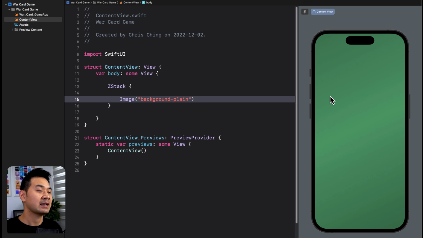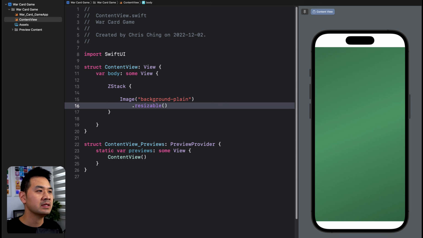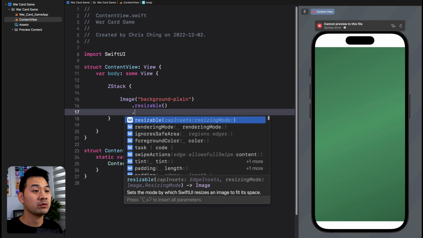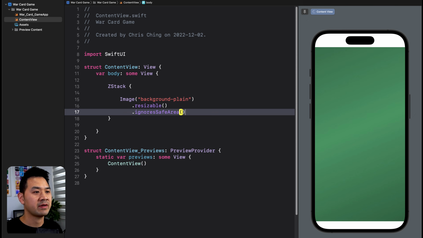But if it's a landscape image like we had for the Niagara Falls image in lesson 3, you would see that it's super zoomed in, right? So that's why we would have to add the resizable. And then if you wanted to cover the whole screen, you would do ignore safe area.